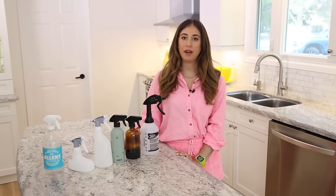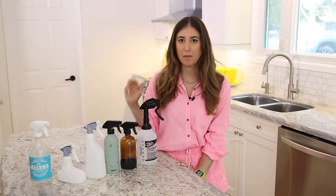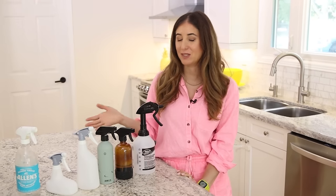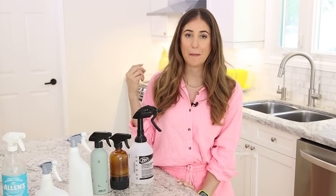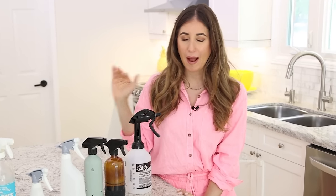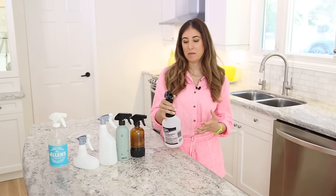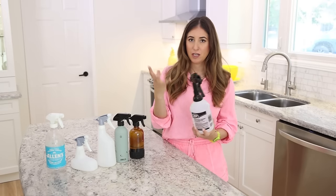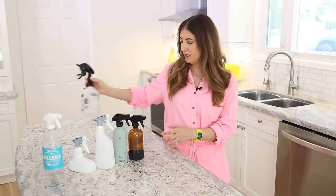If you're a DIY cleaning products fan, having a multitude of spray bottles is a great investment. But it's a Goldilocks situation — it's not easy to find a good spray bottle. The cheap ones from the dollar store just bust after a few uses, whether it's the nozzle going or the plastic indenting. At big box home stores you can find heavy-duty sprayers, which are fine, but sometimes they're a little too intense — using your whole hand just to clean your counters — and the bottle itself is big and tall, not easy to store.